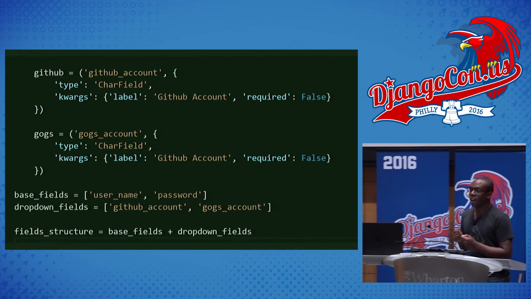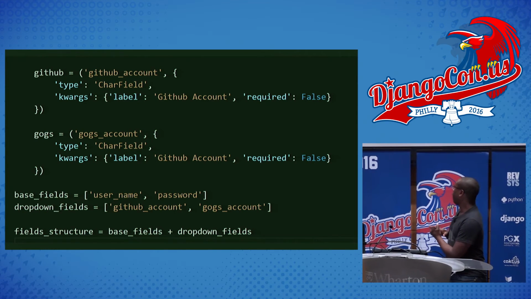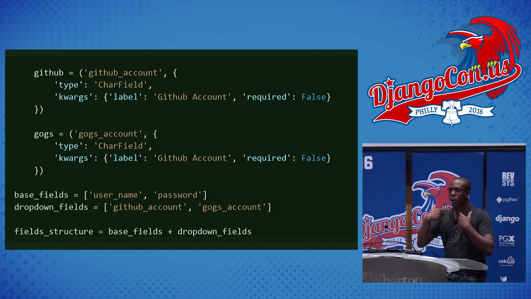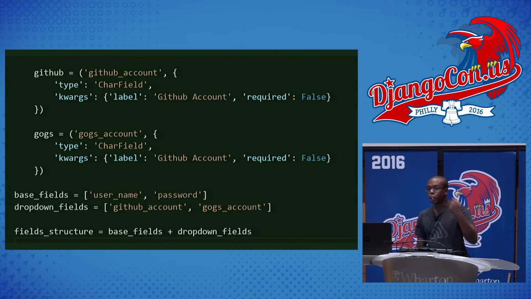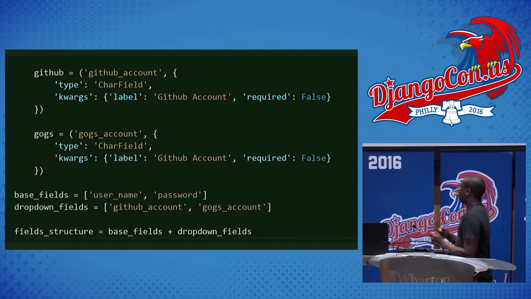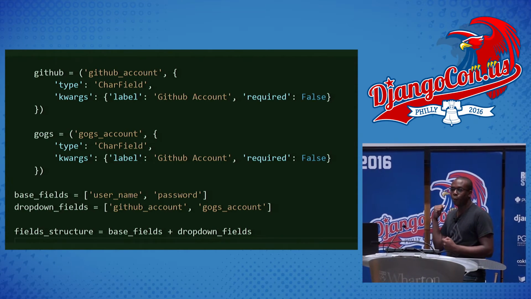The Django Forms side of it is even simpler because we have our base fields, which are what you see when you render the form, and then you have the drop-down fields. And now when you're saving, you can just add the drop-down fields into your field structure because you can change it at any point. You can load with a different form than you save with. And now your validations work even though those fields weren't in your form when the user loaded the page.